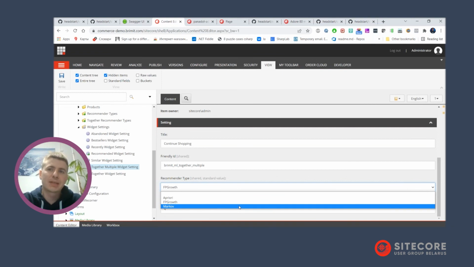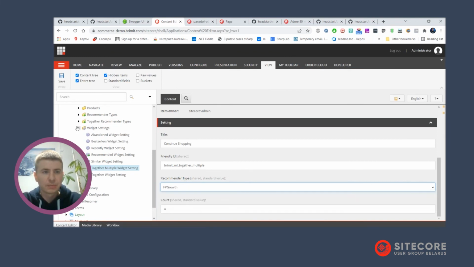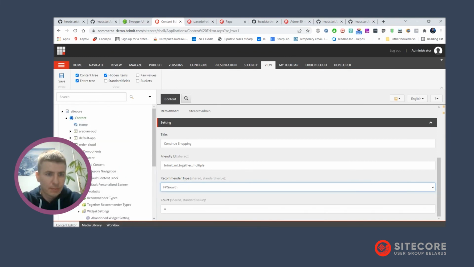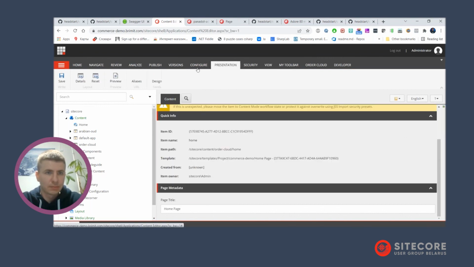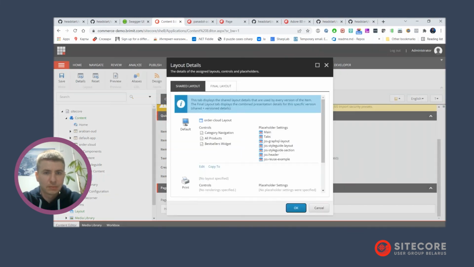It also takes into account the sequence of items that you add to your cart. And as you can see, we can put any type of widget on the page that we want.